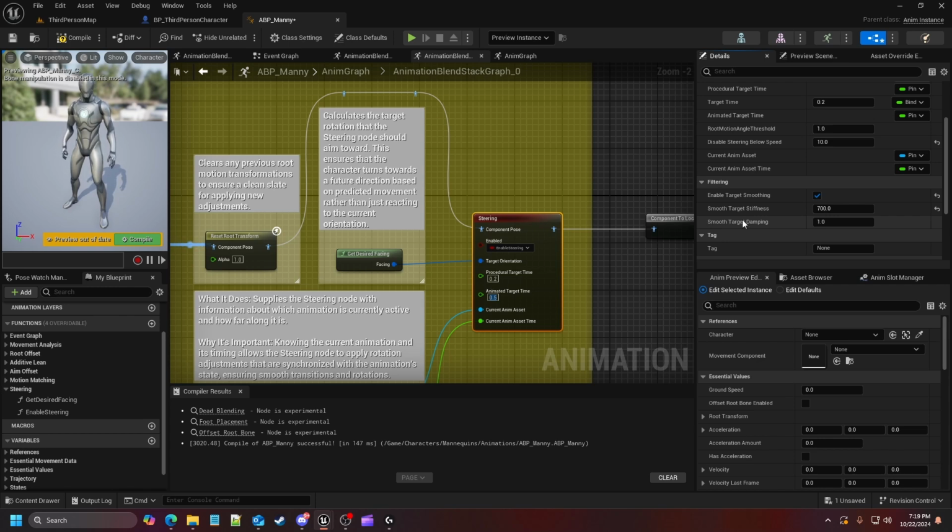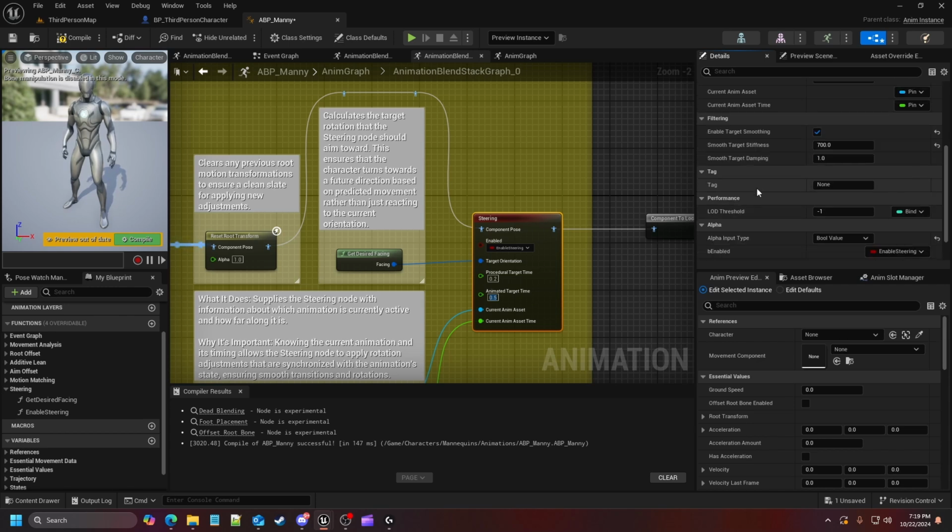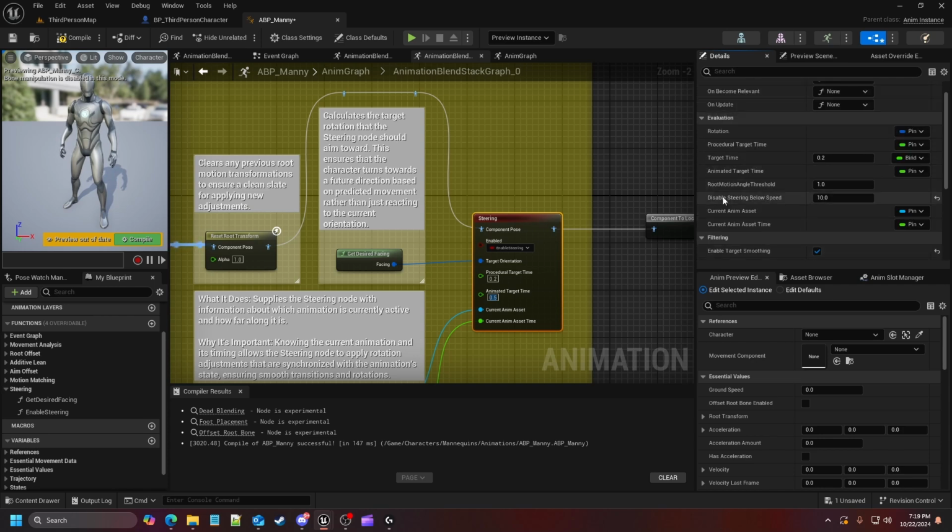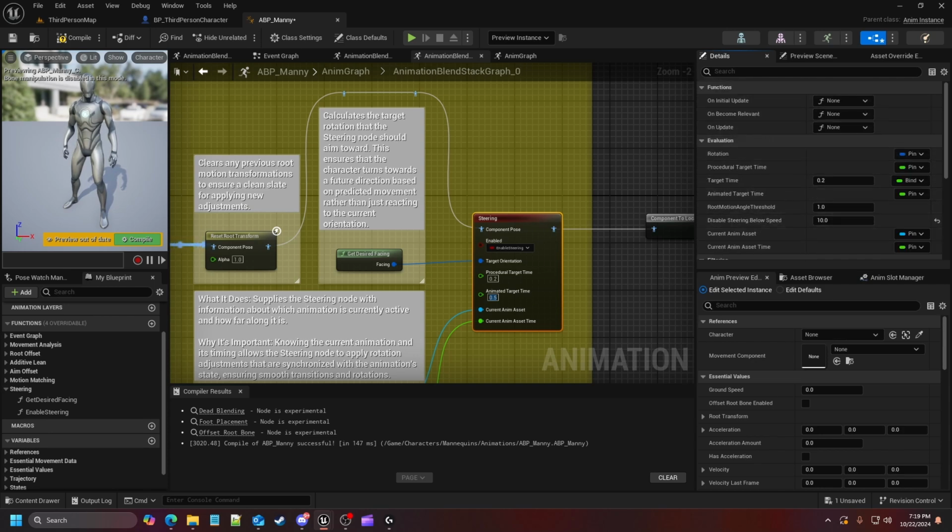In simple terms, a damping value of 1 provides a balanced rate at which the character's rotation settles into the target direction, preventing overshooting and oscillations. Basically it's like, hey, we're too far out, or we've made overcorrections, stuff like that. So that's what this does. And then everything else is pretty much whatever. We've been over it several times with the other stuff.